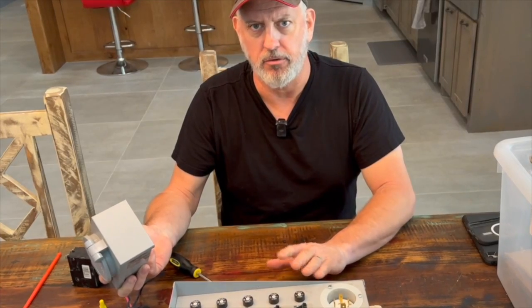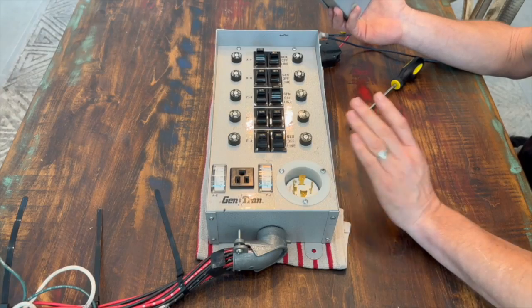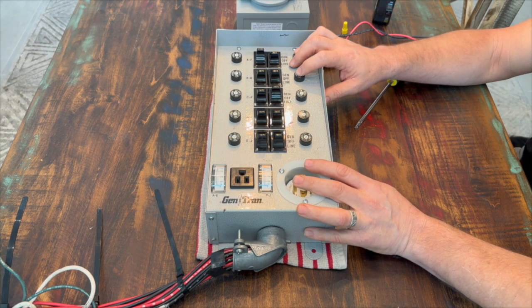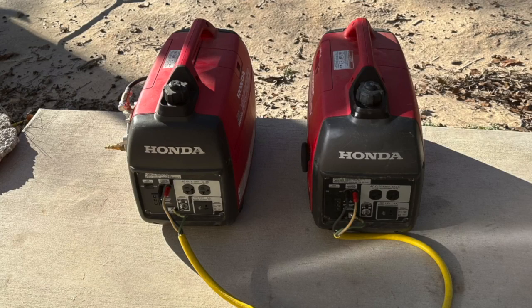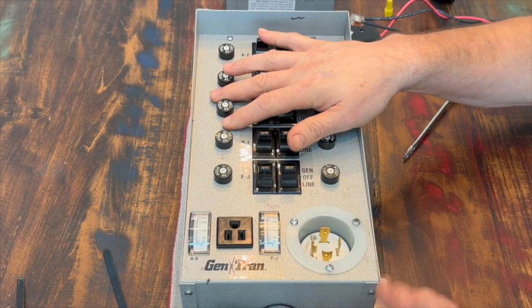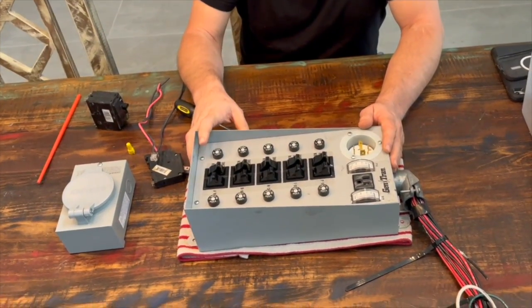Your generator is going to dictate what kind of transfer switch you need and what kind of inlet you need. Back into that first — figure out the circuits, figure out the total watts you're going to need, roughly the amps, and see what kind of generator you need. My experience in the long run has always been it's better to go with a smaller generator, because if you're in a grid-down situation for any extended period of time and you've got a 5,000, 6,000, or 7,000-watt generator, you're going to be going through 5 to 7 gallons of gasoline a day. If the power's out all around you and the gas stations are closed, unless you have a huge store of gasoline, you're going to run out of gas pretty quick. That's why I converted to smaller inverter generators like the Hondas — I found those to be a lot more efficient and give much better run time. I've also reduced my power needs in the house accordingly. Planning your critical circuit loads, generator size, and transfer switch will make everything work smoothly when it comes time to power your house in a grid-down situation.